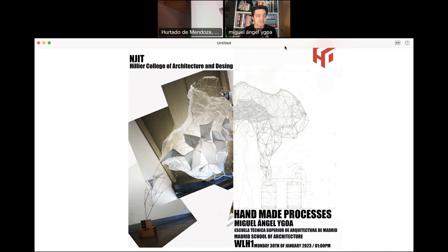because our job as architects is a very complex one, right? We have to deal with a lot of complexity, with a lot of problems at the same time from many different fields. So I find it useful to handle all this complexity with very simple means, with very basic tools to control that complexity. That's what I think, and that's what I try to show you in this presentation.